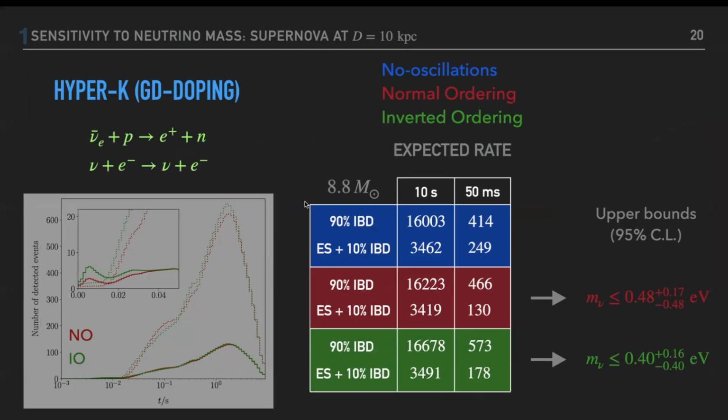We are assuming a neutron tagging efficiency of 90%. So we are assuming 90% of the total expected rate is inverse beta decay, and the other 10% not tagged as inverse beta is included in the other detection channel. So yes, probably a 90% gadolinium doping. Probably I didn't mention this. Well, obviously this is something that gets discussed, of course, whether gadolinium will go into the detector and all that kind of stuff.